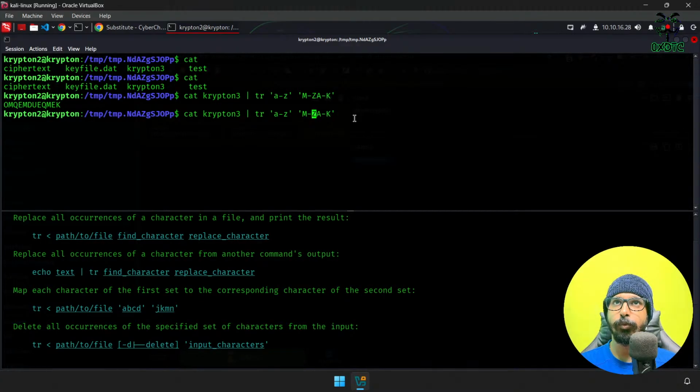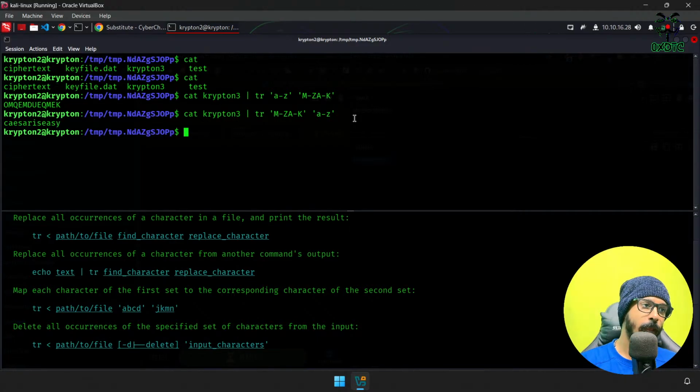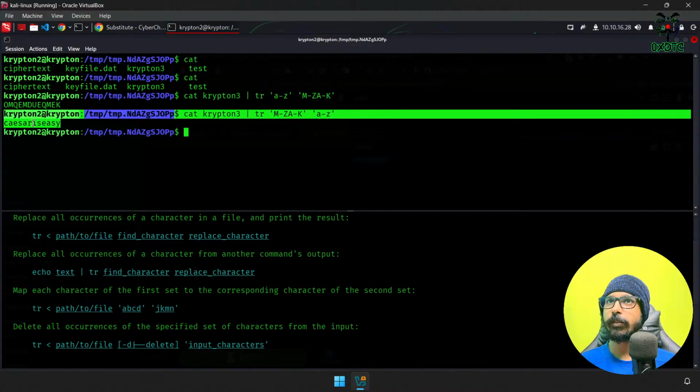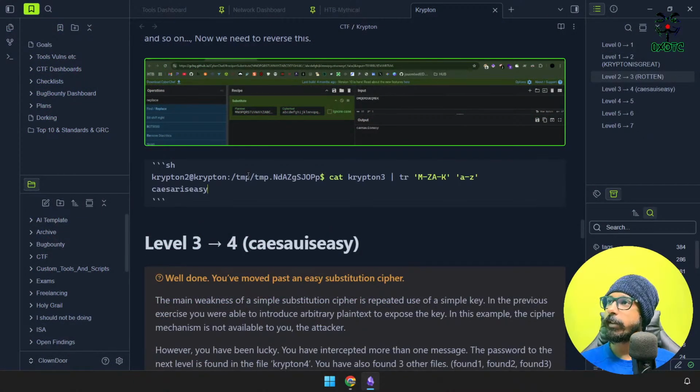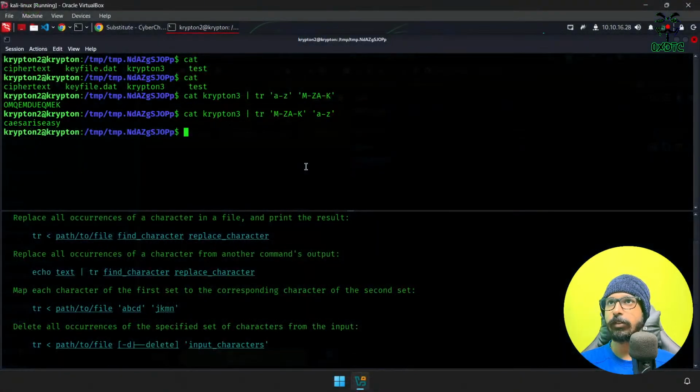We need to move or maybe switch the positions. If I do A-Z quote enter, yeah, there we go. So this is how we can see, or we get the password, because it was just a shuffle of strings, right?